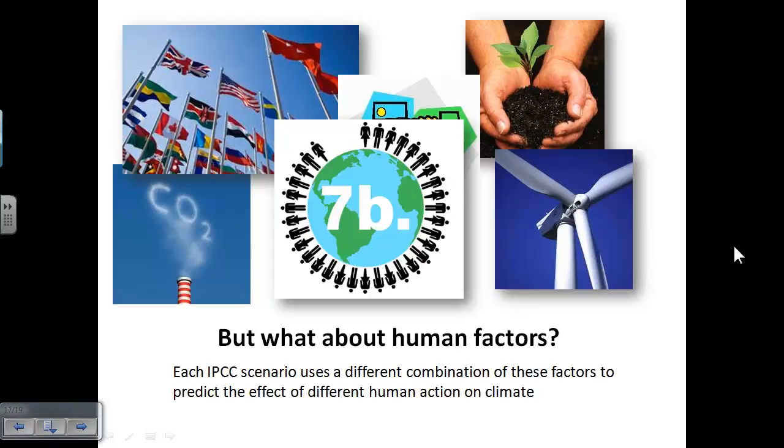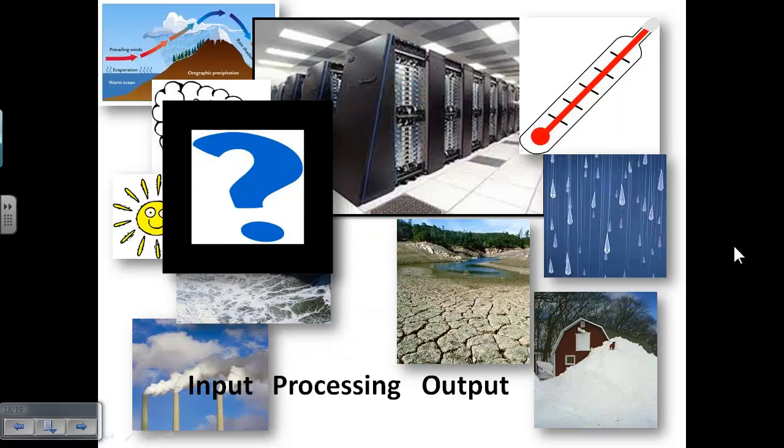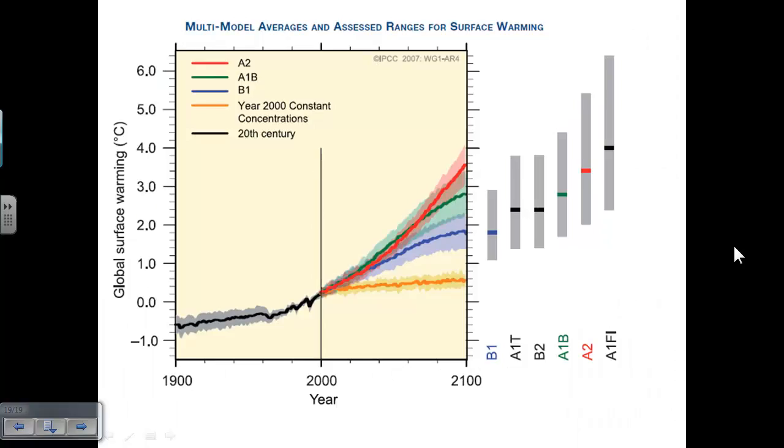And then the biggest factor of all, what about the planetary population? And how is that going to change in the future? Even planetary population is controlled by all these other factors, nationalism, cooperation, economic development. They're all part of the picture, and the IPCC has developed, in order to make decisions and make good computer models, they've inputted different kinds of scenarios, different combination of all these human factors that they place on top of the inputs, and they send it through the computer model. Each time we change something in this big question mark area, we end up with different outputs, and that's what this graph is all about. Let's take a look.